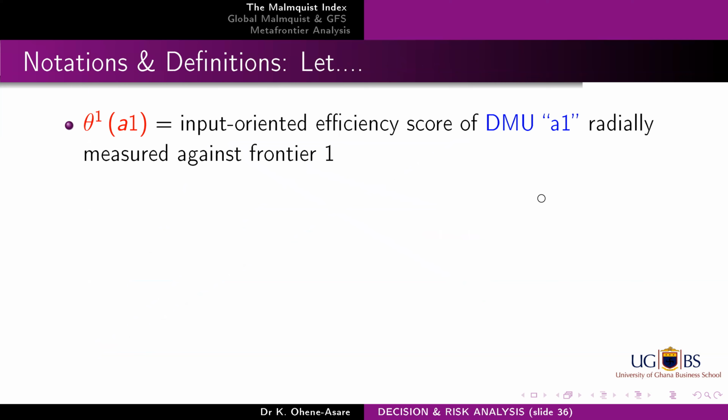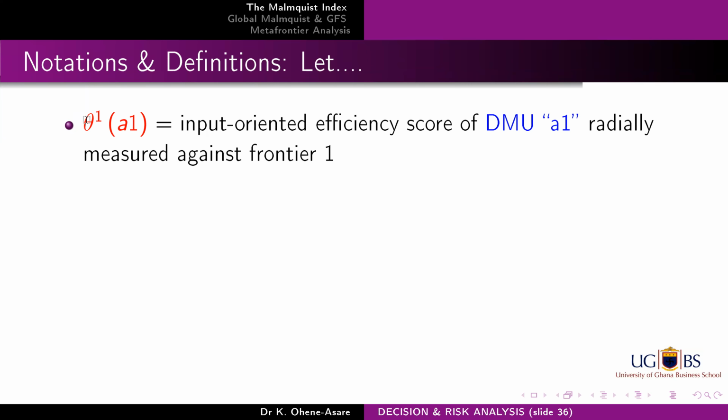We are going to calculate the efficiency scores for each one of these firms. And please remember that the efficiency scores we are going to calculate are the Farrell efficiency scores. The Farrell input-oriented efficiency score. Now, the reciprocal of that is the Shepard distance function. And in this case, it will be the Shepard input distance function. Now, how do you call these the efficiency score?